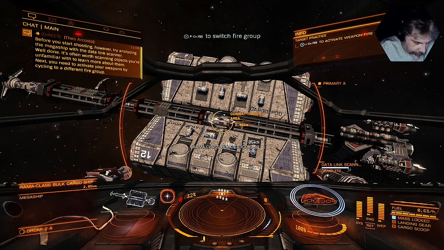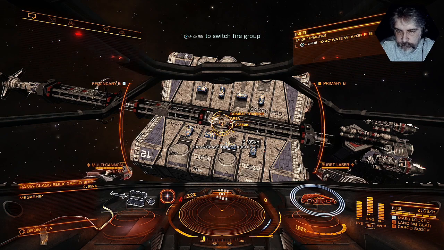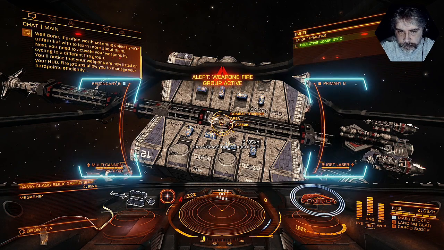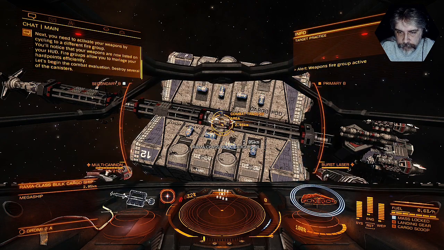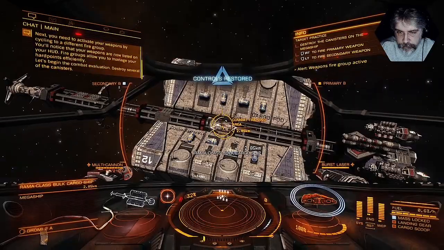And right button. You'll notice that your weapons are now listed on your HUD. Fire groups allow you to manage your hardpoints efficiently. Let's begin the combat evaluation. Destroy several of the canisters.